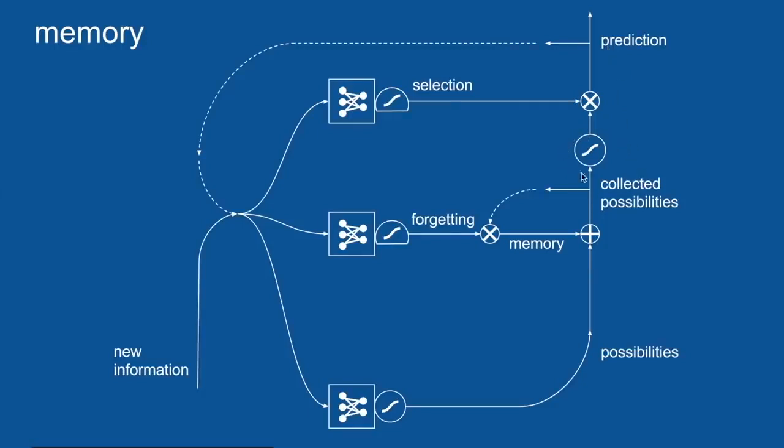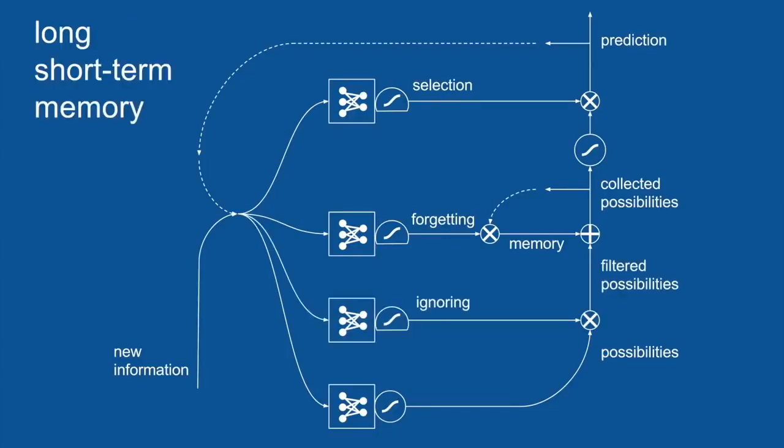We've also introduced another squashing function here. Since we do an addition here, it's possible that things could become greater than 1 or smaller than -1, so we just squash it to be careful, to make sure it never gets out of control. And now, when we bring in new predictions, we make a lot of possibilities, and then we collect those with memory over time, and of all of those possible predictions, at each time step, we select just a few to release as the prediction for that moment. Each of these things, when to forget and when to let things out of our memory, are learned by their own neural networks.